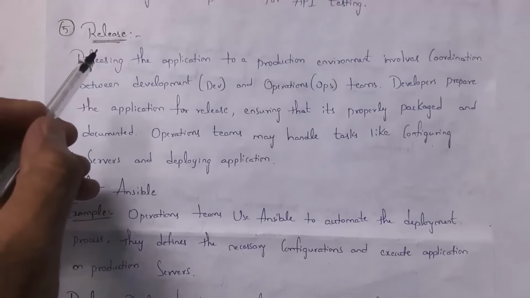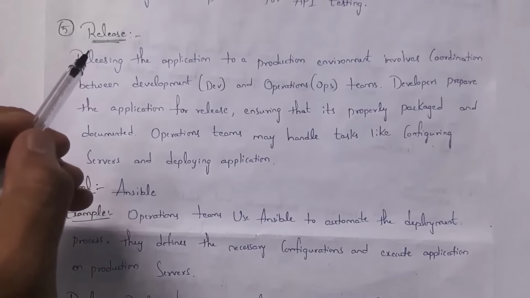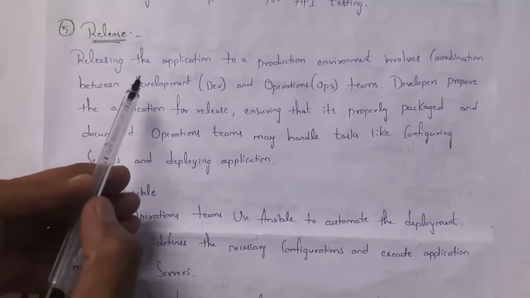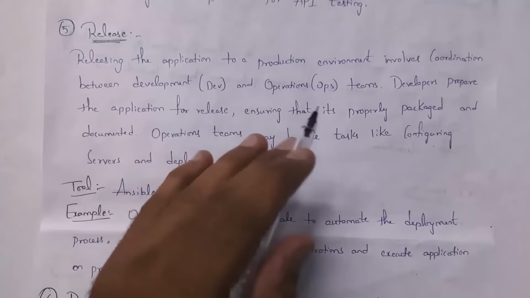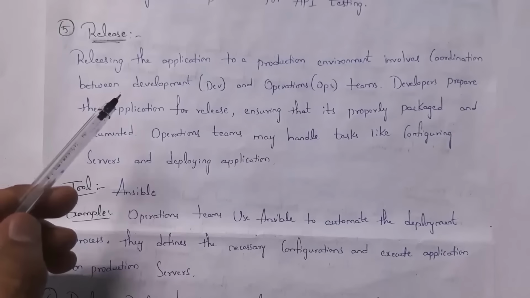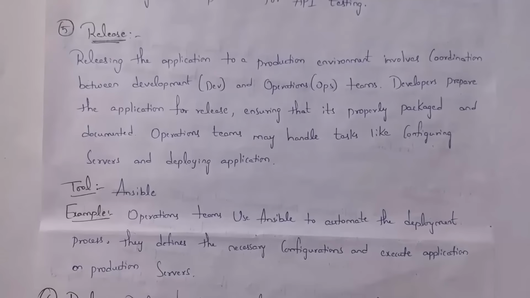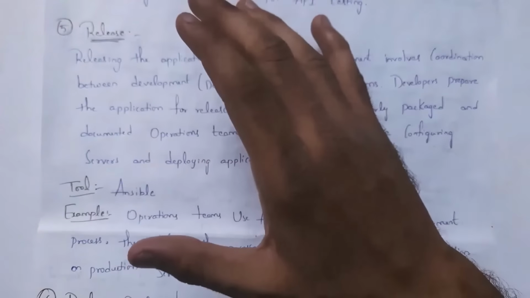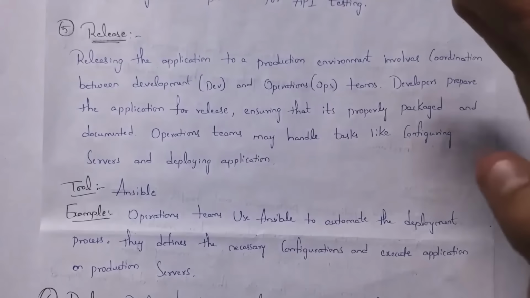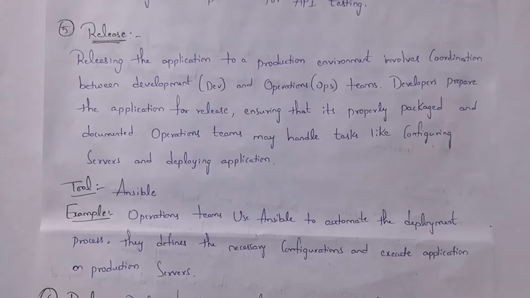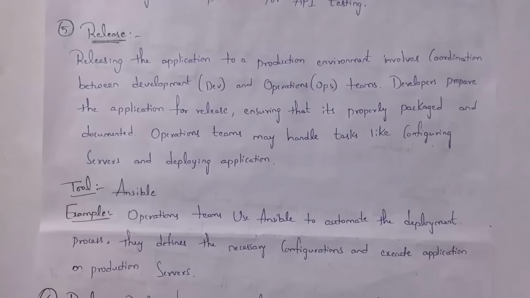And next, the fifth one is the release stage. Once testing is successfully completed, if the software is working well, the development team will contact the operations team, and the development team will hand over that software to the operations team. Then the operations team will handle tasks like configuring the server and deploying the application. Guys, normally in the release stage, they will deploy the application on a dummy server. If everything is working correctly, then they will deploy that application on the actual server. One of the famous tools is Ansible. By using the Ansible tool, we can deploy the application on the server.